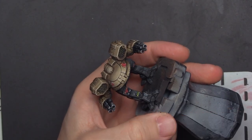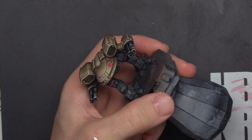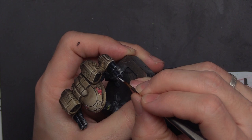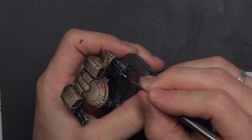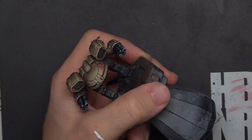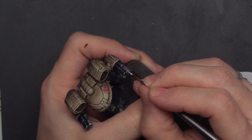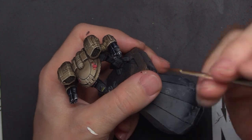So we're coming right along here with this mini. That's going to bring us up to the next step. We need these to dry and we're going to work on doing some of the little kind of laser detail work so these look like they've got a PPC or something that's bright inside of them. Next up, with our white prepped and the black areas in our barrels dry, we're going to come in with a little bit of this white paint and do our best to fill in some of these spots without bleeding into the other areas. I'm going to come in and try and put a dab of white into the center of the barrel here, trying to leave some of that black ring around it if I can.